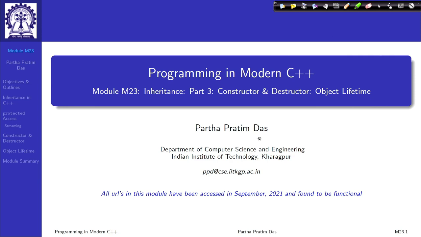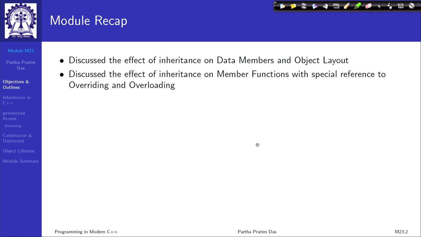This is on inheritance. In the last 2 modules, we have introduced the concept of is-a relationship in object-oriented analysis and design, and we have introduced the basic semantics of inheritance, particularly in terms of the data members of derived class and base class. So, the key takeaway has been that the derived class has all the data members of the base class, a complete instance of the base class in its object layout.